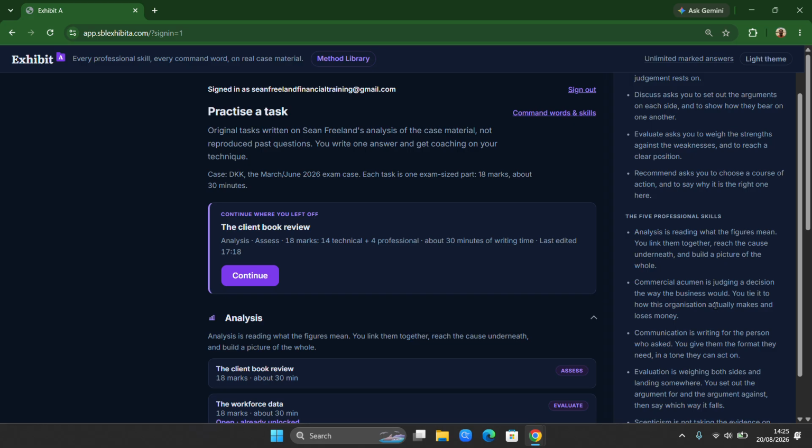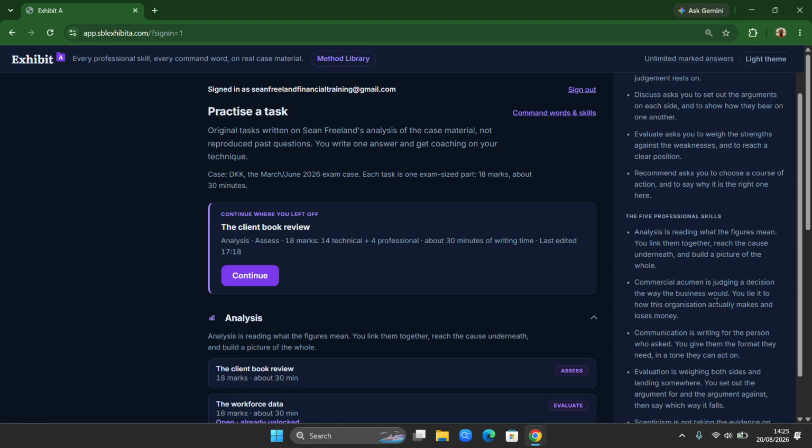Because it's actually where people think that they're already okay. Whilst the published definition will say that you investigate the information and process it, it's not to quote it, it's actually to process it. So here's what I actually do with that. I pull out only the figures that bear on the question and I leave the rest alone. For each one, I will say what it does inside the business, and then I put a size and the consequence in money, in people, or in time. And where the two figures move together, I will show how one will affect the other. And that last one is where most of the marks are, and it's a thing that most answers actually never do.